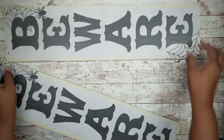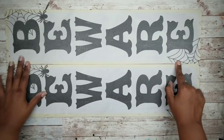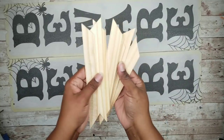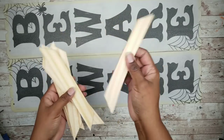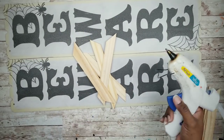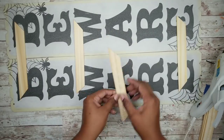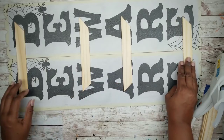So now we're going to take 2 boards and we're going to join them together down the center. Now you can use craft sticks for this, but I'm going to go ahead and use some scrap paint sticks that I had in my pile since I had so many left over from previous projects. Now these sticks are pretty strong, so I'm only going to use 4 and I'm just going to space them out evenly.